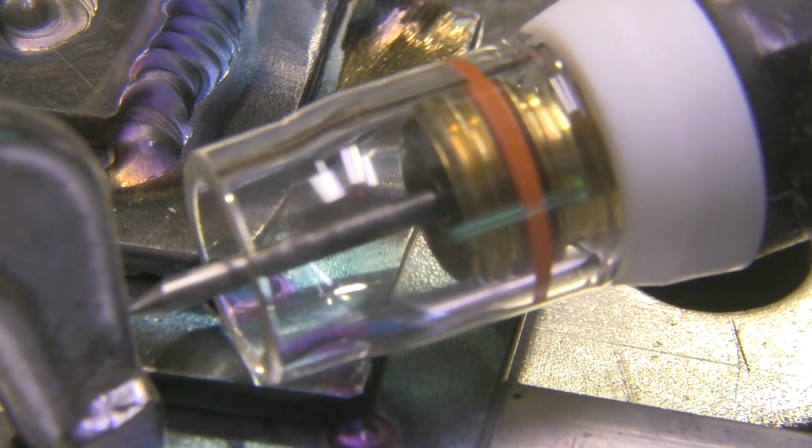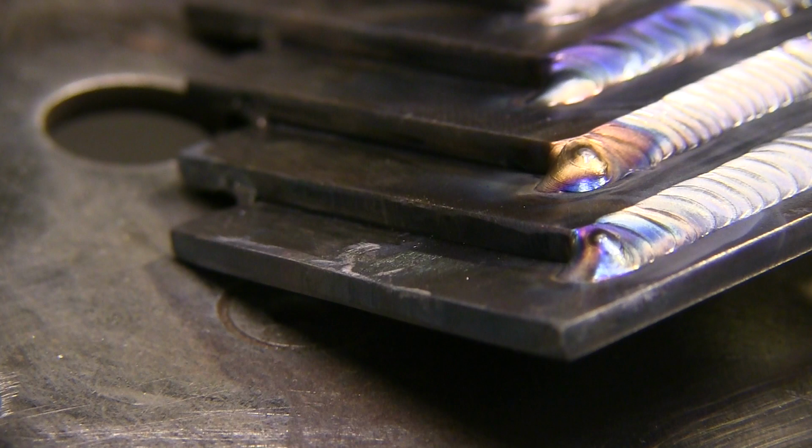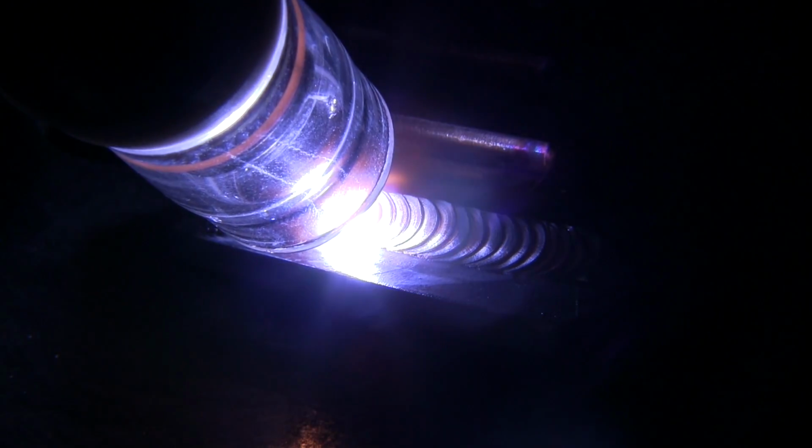Now this is a number 8 Furyk cup here. I sell these on my online store. I like this cup a lot. It does a really good job of shielding, and not just shielding, but you see how that cup is kind of glowing. If you're kind of an old guy like me and have trouble seeing where you're going, it's kind of like a floodlight. It adds a little light to the path that you're traveling, so you can see that crack, that seam, that joint just a little bit better. I like this cup a whole lot.